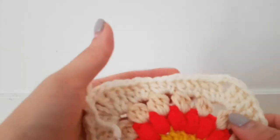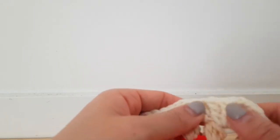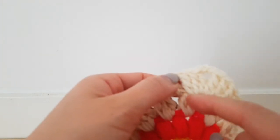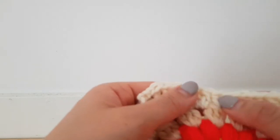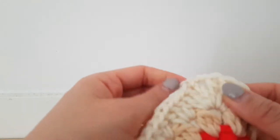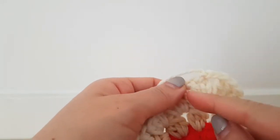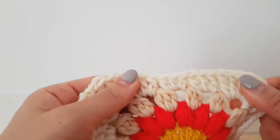So practically we will start with a chain three or four, and then three triple crochet into the same stitch, and continue with three double crochet, three half double crochet, three double crochet, and in this corner you have three triple crochet, chain two, three triple crochet. So the different size of the stitch will create this square effect.